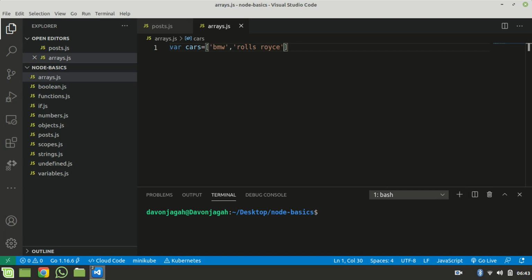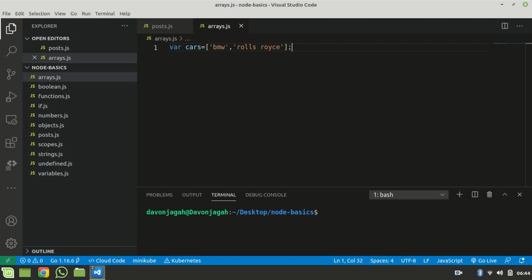Now there are several ways through which we can declare arrays. I think we've done one here. We declared it and we gave it all the values. Like I said, an array is a sequence, and you have to access elements of an array by the index of the array.